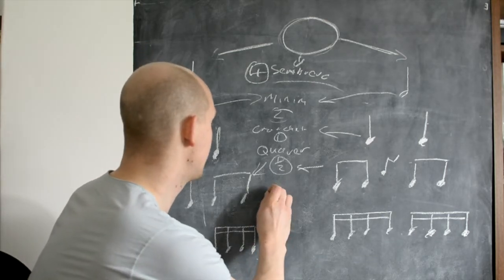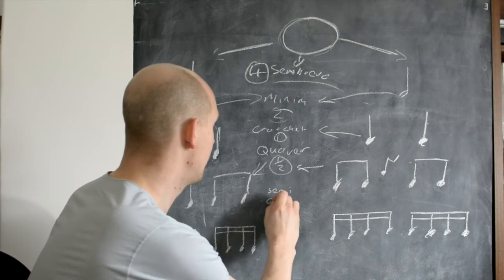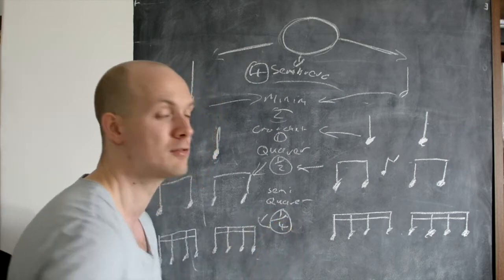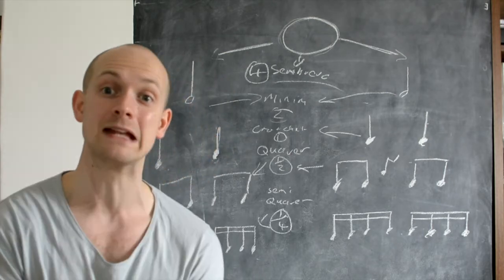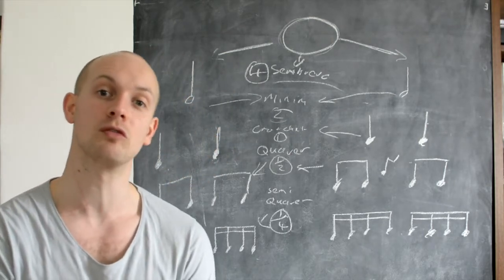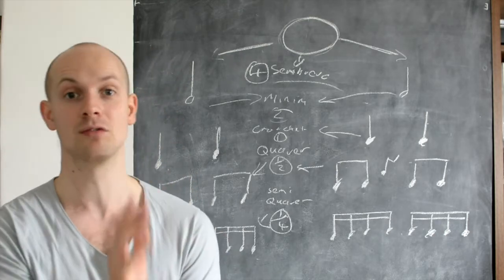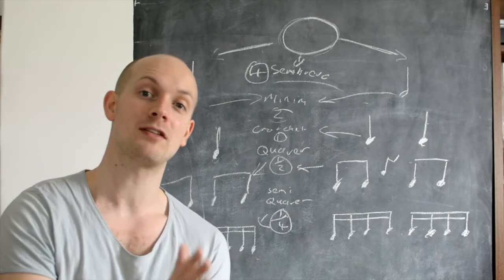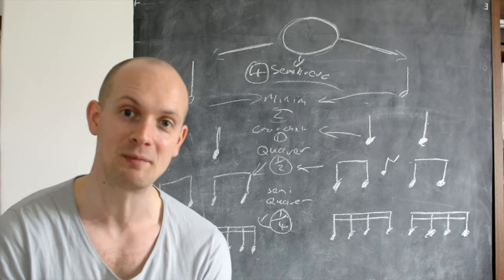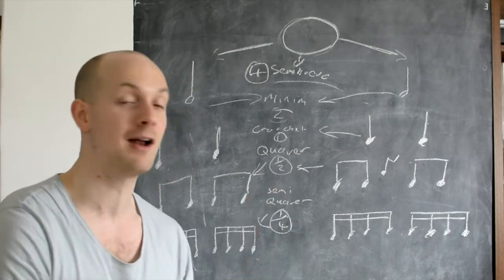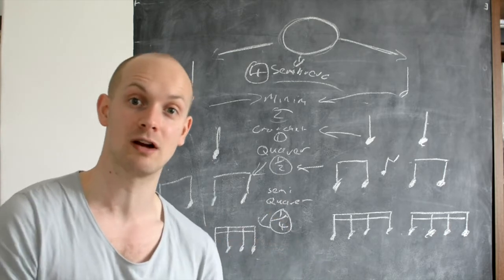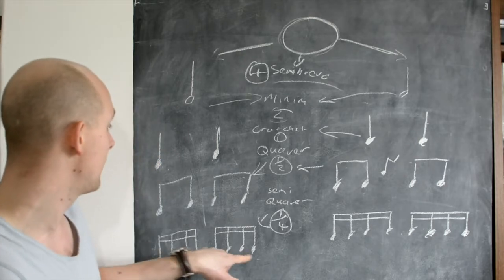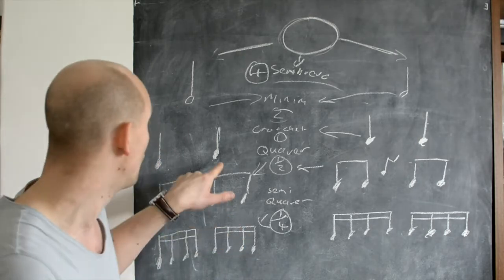Finally, we have the semi-quaver. Terribly written, and they are worth 1/4 of a beat. Notice how I'm always referencing what they're worth in terms of a beat, because a beat is the universal figure. A beat will be constant in a song, hopefully. It can be fast or slow depending on the tempo, but the beat is always the reference. People often talk about seconds, which is obviously not valid. You've got to think about how long the beat is. So all these values reference the beat. These are worth 1/4 of a beat each, so you would have 4 of them fitting into the space of either 2 quavers or 1 crotchet.